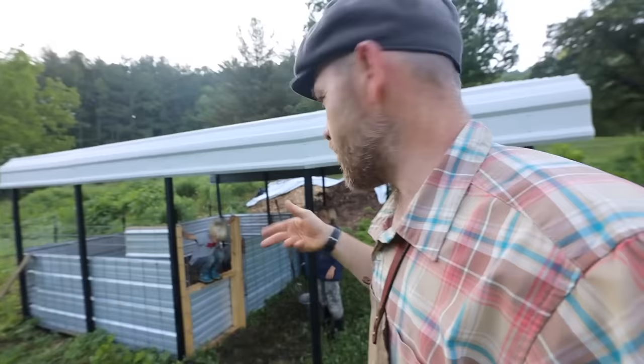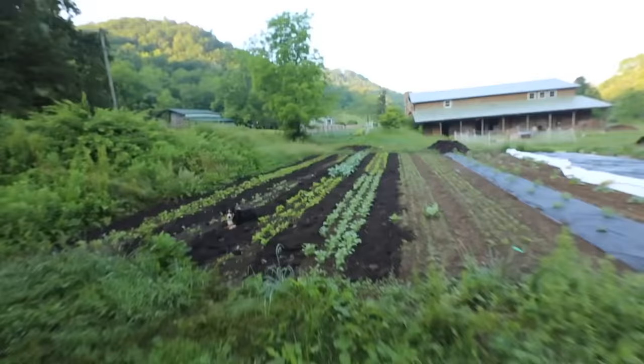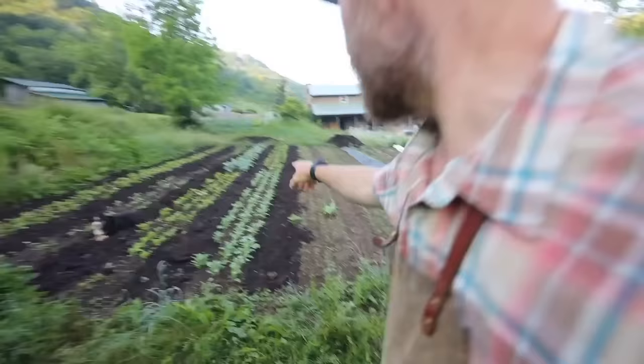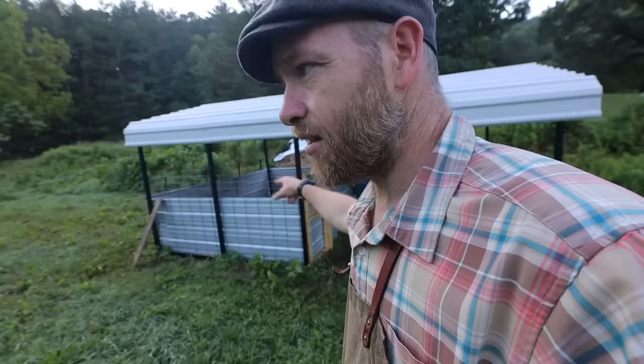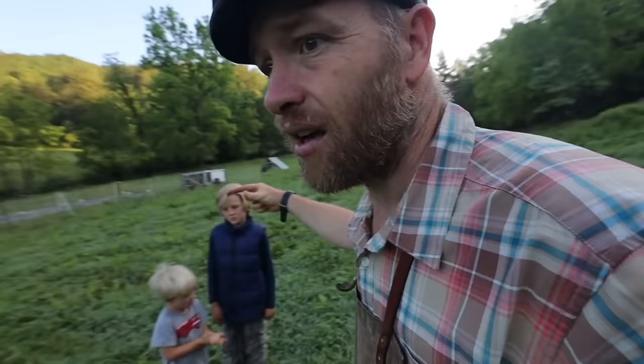But think about when you're placing this, how can the pigs benefit the farm if you've got more farm? And how can the farm benefit the pigs? Well, the pigs are right here next to the garden, so we can harvest what we don't use and throw it in there. That's a carrot. And then when we're done with this, it'll break down while they're on it and after they leave. This is a future garden bed, and if it's not, we just wheelbarrow it down slope to our other garden beds.